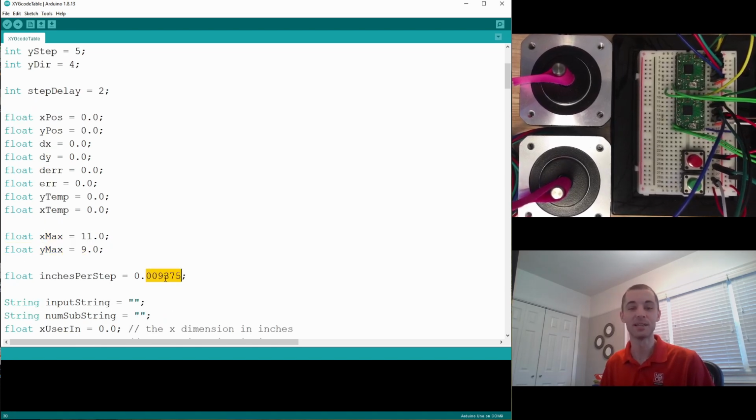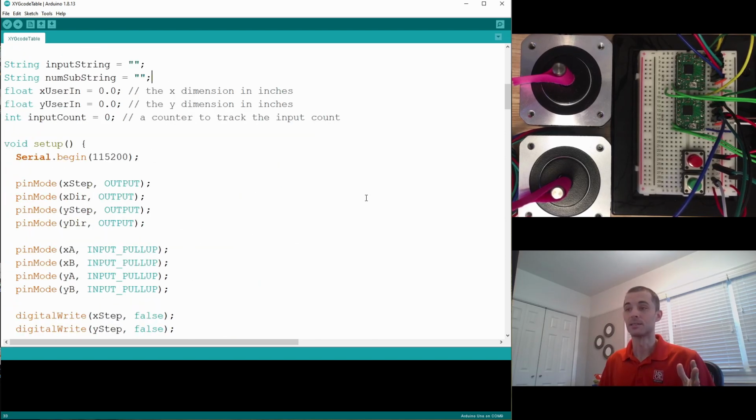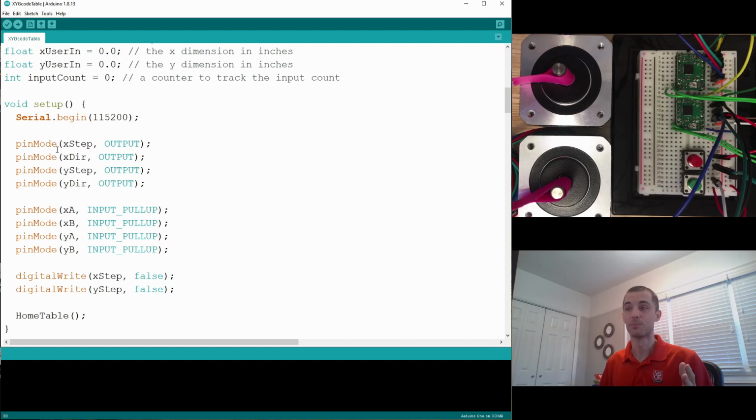And then we have the inches per step: each time we take a step with the motor, given the belts on that particular hardware setup, it will move 0.009375 inches. So the first thing it does is it starts up. It has to set a bunch of pin modes, just like we do in MATLAB.